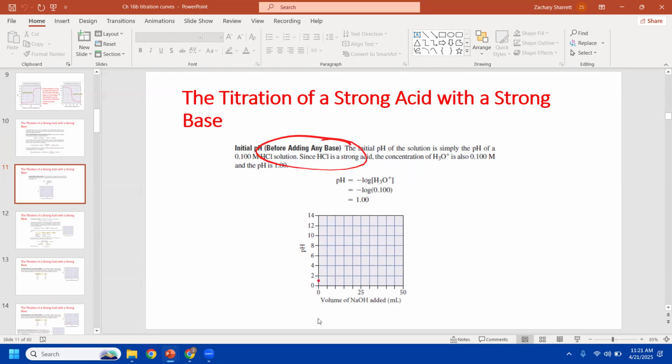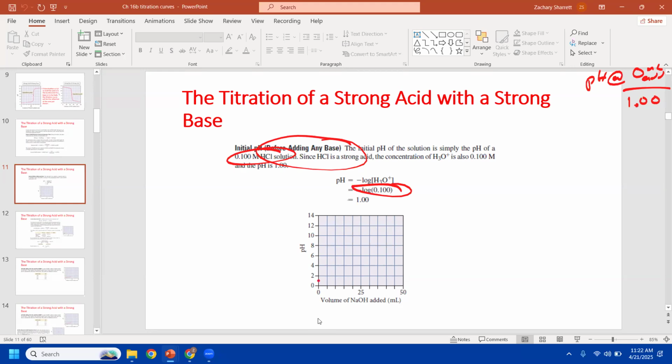And as Bryce said, all you need to do is, if the molarity of that is a monoprotic acid, which is the only ones I'm going to give you, I'm not going to give you any crazy ones, right? If it's a 0.1 molar HCl solution, that means at the beginning, before anything's added, that solution's 0.1 molar. Everybody comfortable with that? So now let's put up here pH at 0 mils added. So that's what we're solving for. Since it's a 0.1 molar HCl solution, we just have to take the negative log of 0.1. The pH is 1.0. Everybody comfortable with that so far?